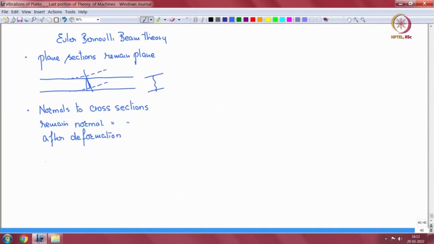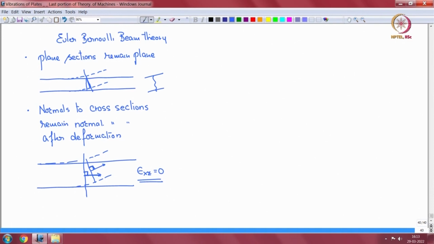Okay. So, if we have, I will make it thick. So, this is a cross section and there is a normal, okay. First of all, the cross section as it deforms, the plane section is going to remain plane, and this normal will be normal to this. So this angle is 90 degrees. This angle will also be 90 degrees after deformation. Okay. So these two together, what they do is they set epsilon xz to 0.